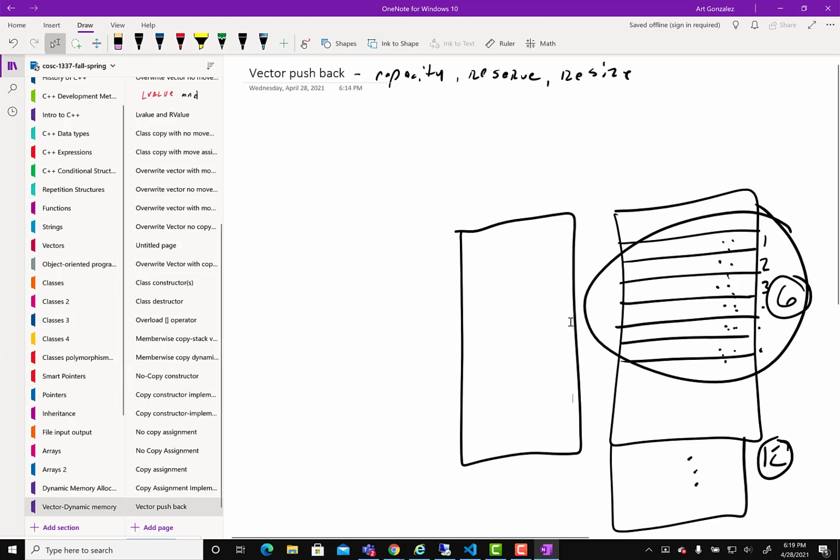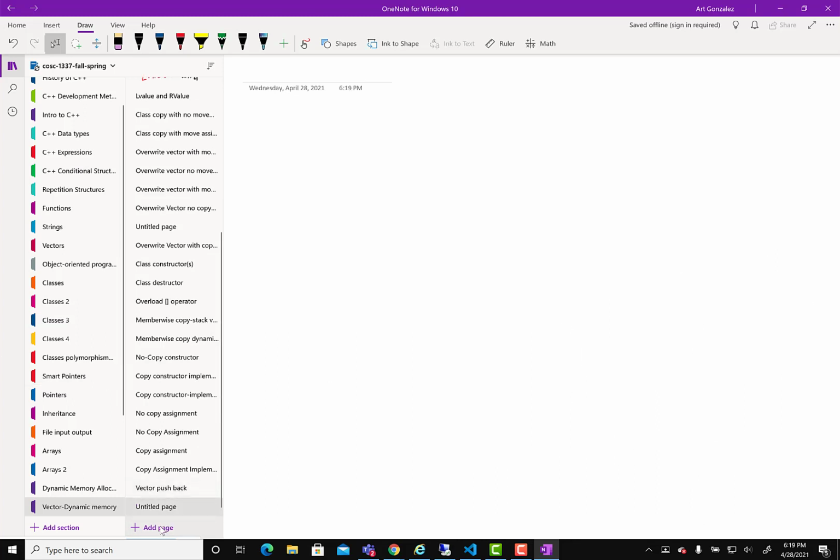Okay, so we have to implement the reserve function and then the resize function, and those two functions together will help us implement pushback, okay? So let's write the code for reserve and then we'll diagram it, okay?